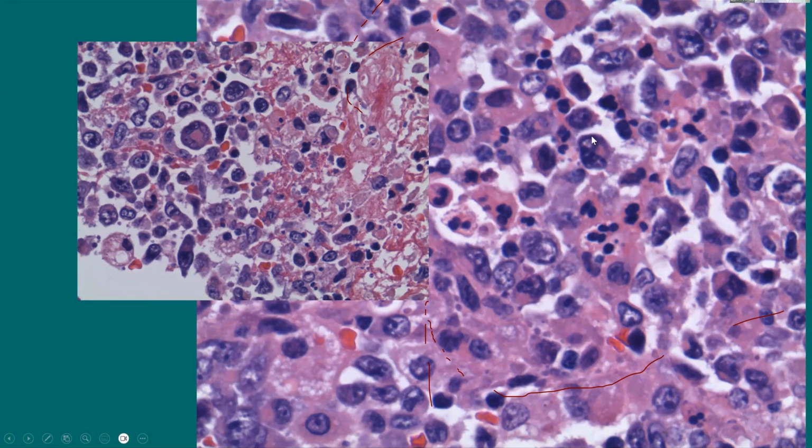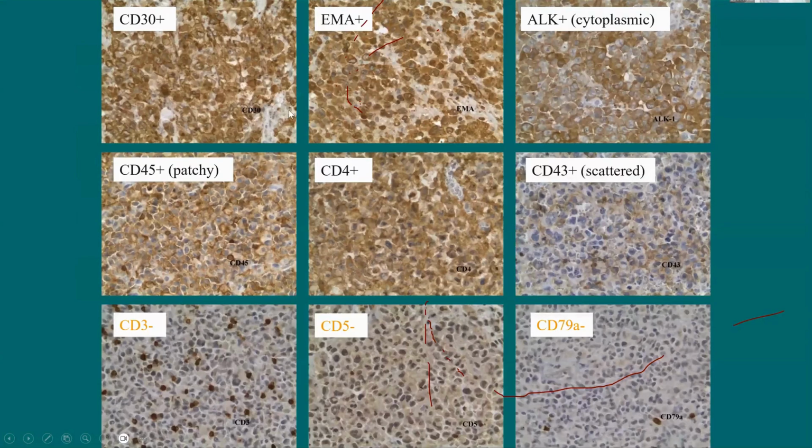So this can look like Hodgkin lymphoma, but in comparison to Hodgkin lymphoma, these cells should show strong sheet-like CD30 positive cells. They are usually CD45 strongly positive, usually CD4 positive, as well as EMA positive. It can be ALK positive or ALK negative. This is an example of an ALK positive case. And the B cell markers, including PAX5, ideally should be negative in these larger cells.